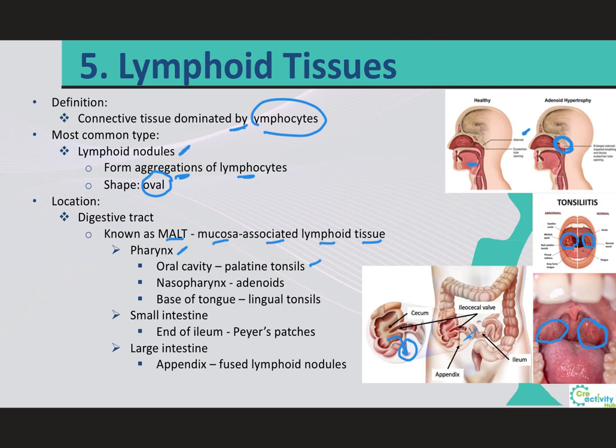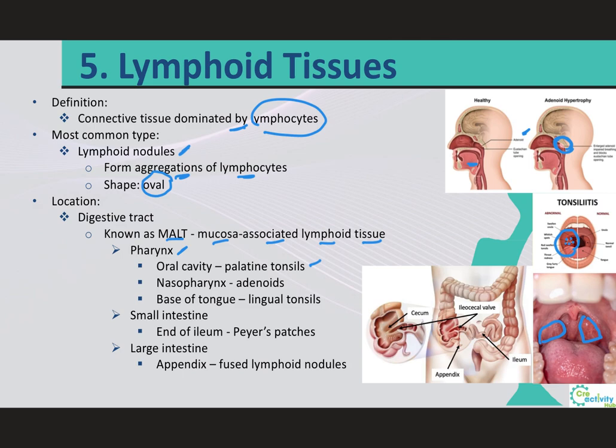But there are infections that may develop, and this is due to the fact that the lymphocytes within these lymphoid nodules are not able to destroy the bacterial or the viral invaders that have crossed the epithelium of the digestive tract. And this is why, for example, here on the tonsils, we see those plaques of pus that represent an infection. And therefore, they need to be removed once this occurs, because it's hard to get the lymphocytes to destroy the pathogens that are able to grow within these tissues.